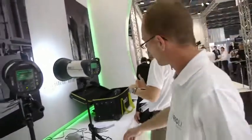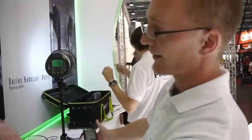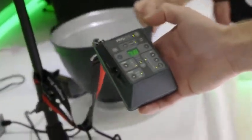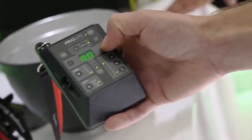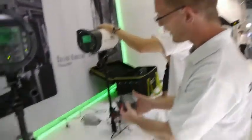By the way, what we have is an RC control of all our flashes. Let me see which one we can take. I'll explain it on this one. We have a bi-directional radio control of the flash, so we can adjust the power, and the flash does as well. And when we adjust the flash power, this one syncs.